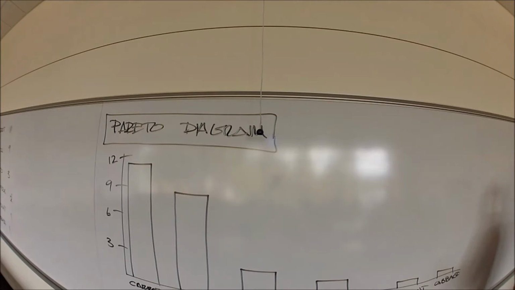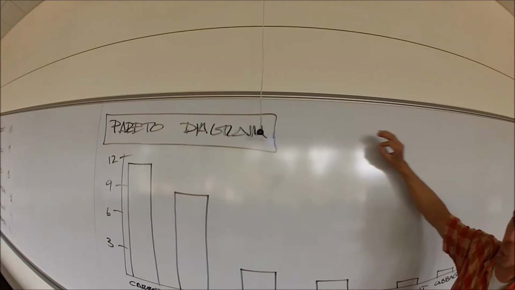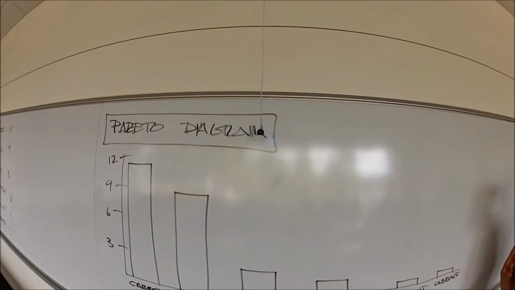Some Pareto diagrams also have a secondary polygon that goes this way to 100%. I don't like to focus on that too much because it's too much like an ogive, which we'll get to later. So there you go. It's histogrammy, but it's qualitative histogrammy versus quantitative histogrammy. Excel can do these just like I did the other one, but it's always fun to get the data from you guys in class. Does that make sense? So qualitative versus quantitative.